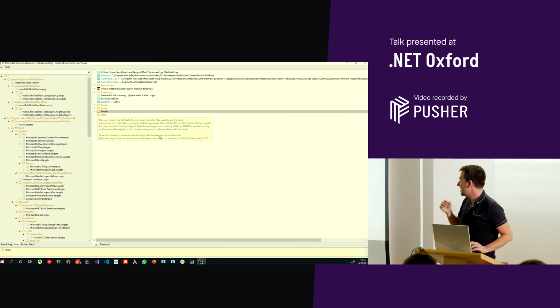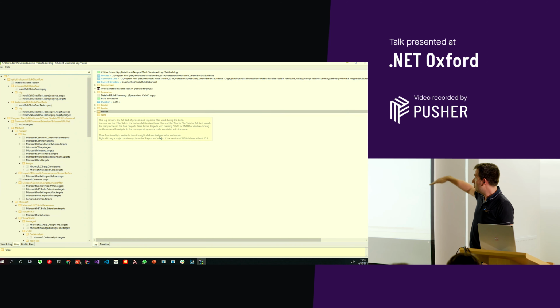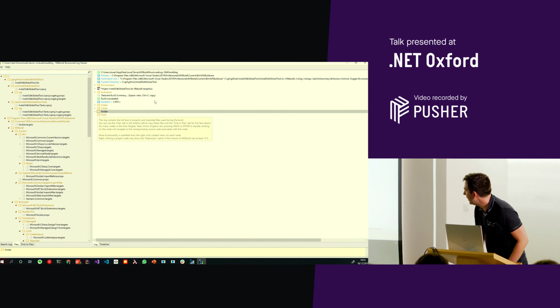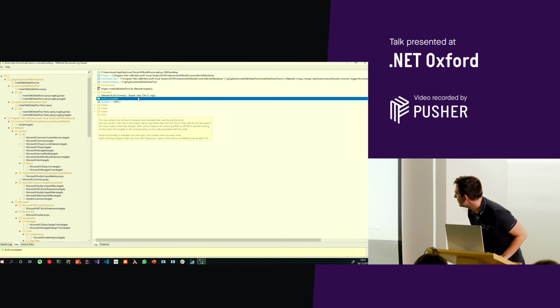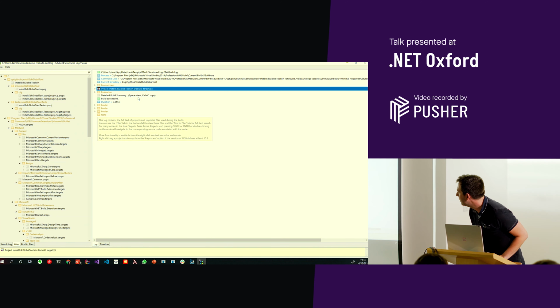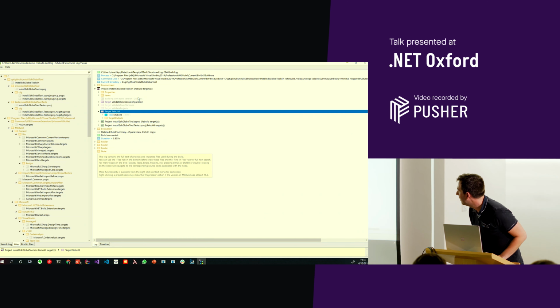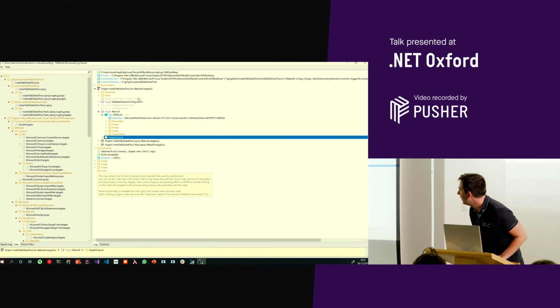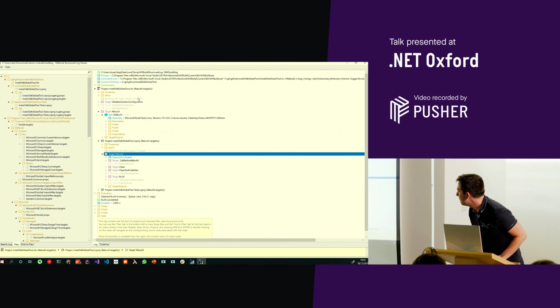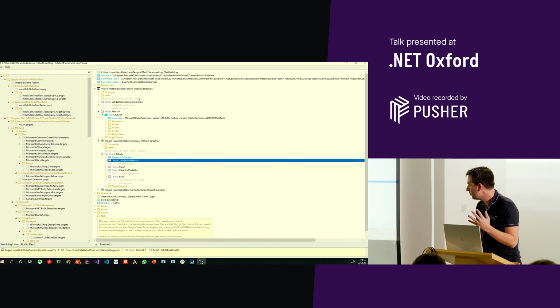Then the next thing to notice is that the build itself is in this tree view here. It's nice and visual and colorful, and if we drill in, imagine you could see it really crisply.